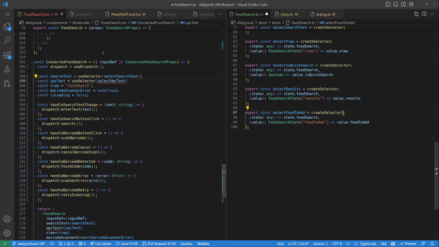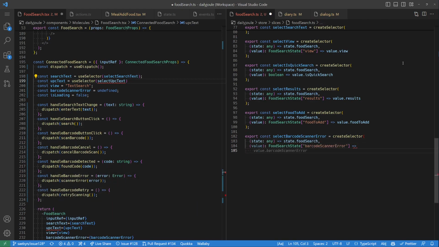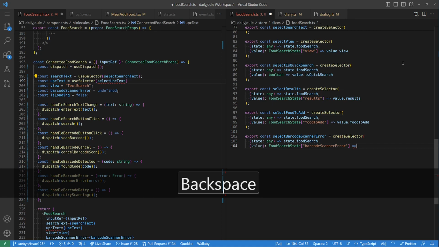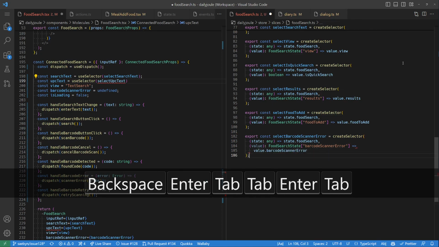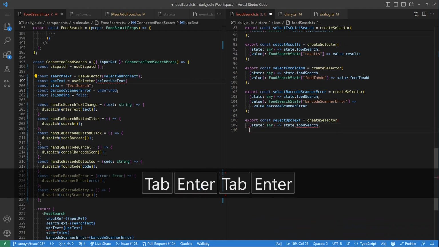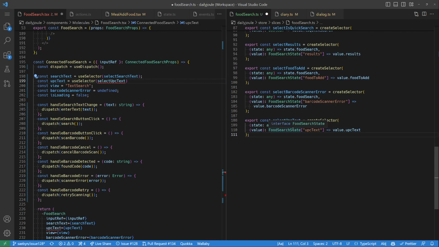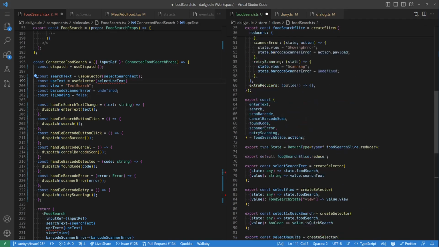I think we don't need this for this component, but we will want that, so might as well just provide all of these selectors. I mean, sure, this could just be string, but whatever.